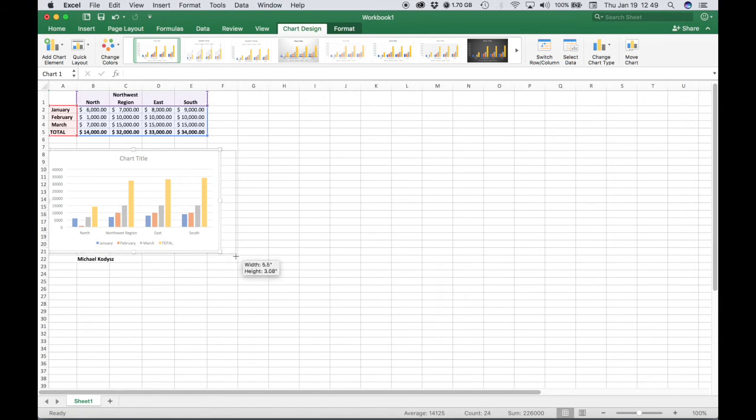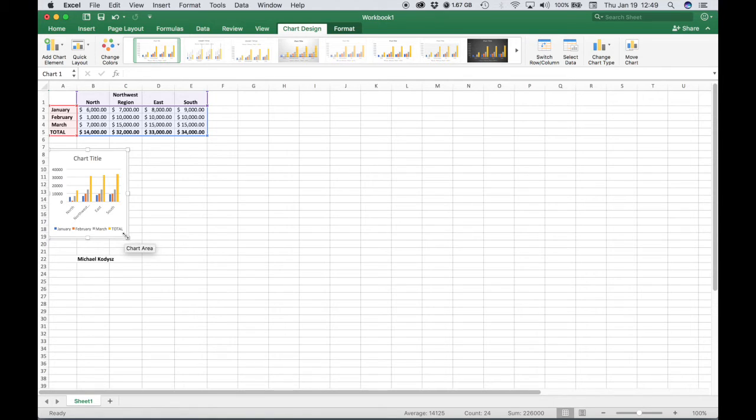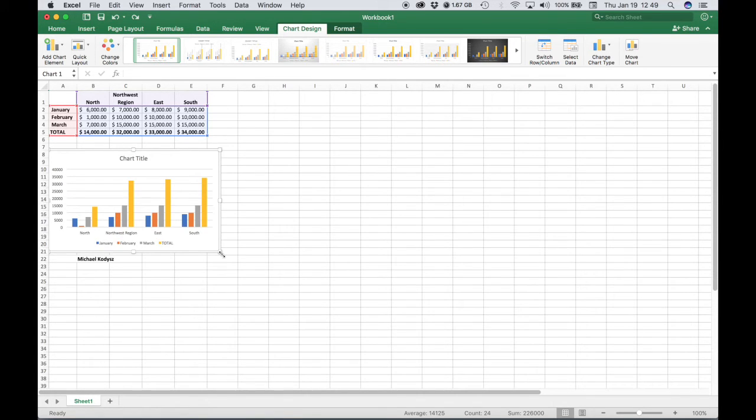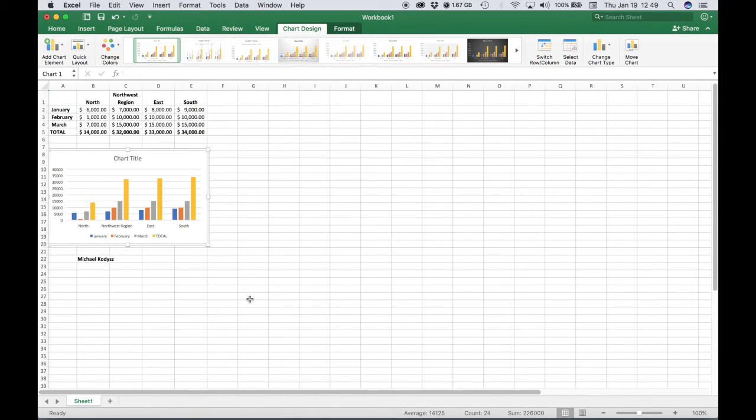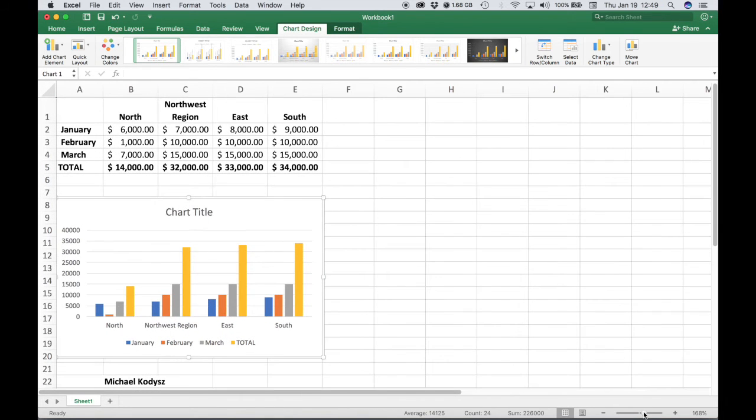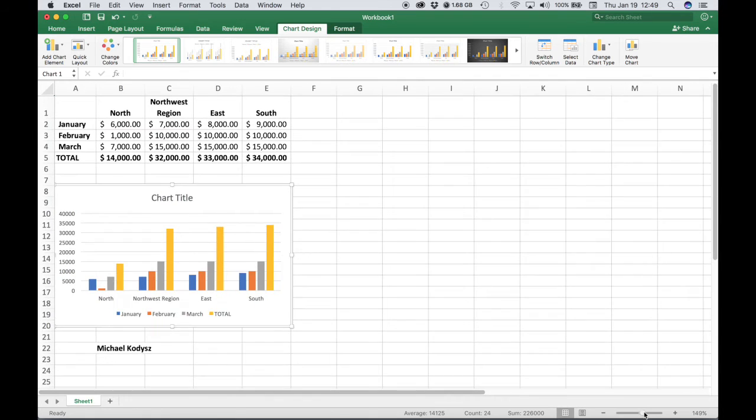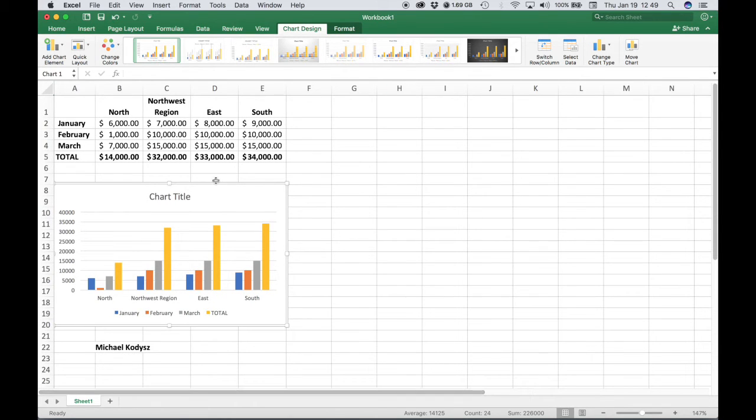So what I'm going to do is go ahead and click and drag the node on the lower right corner to resize the chart. But when I do that, my chart gets all distorted. So what we need to do is hold the Shift key down to click and drag in that corner to resize the chart proportionally. I might need to zoom in because I'm really working in just this little area. So if I zoom in, down here there's a plus minus slider which allows me to magnify, increase or decrease the magnification of my screen. So I'm zooming in a little bit so I can see better what I'm doing.